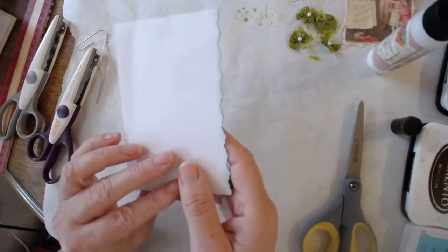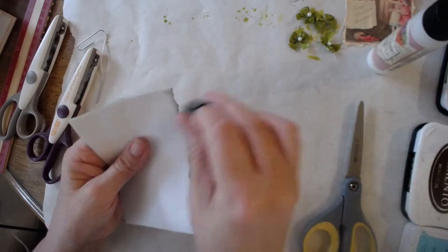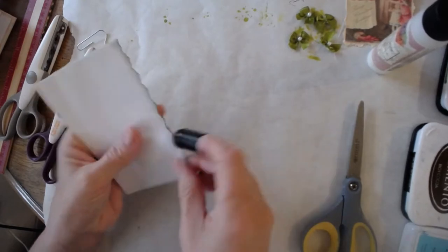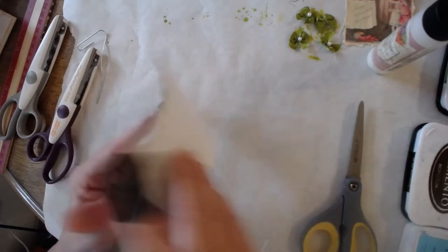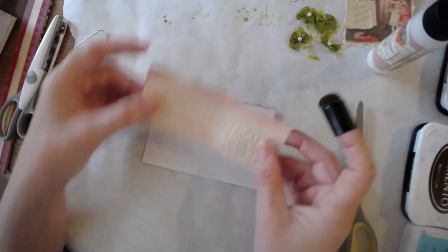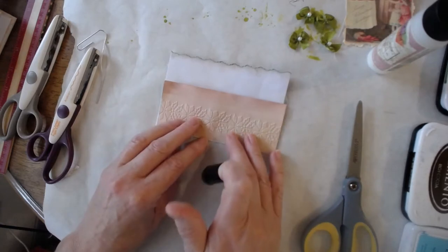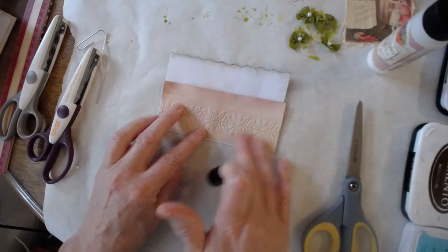All right, so here we go. We've got this. I did this side kind of. I probably should go back and do more with the brown here a little bit. And if you see, it's just a little. And no, I don't have fabric on this side. This is the side that the pocket's going to go on. This is another thing that you need, just a strip. You just measure it out for this. And you can do whatever you want to decorate the side. I chose to emboss it with the Christmas holly poinsettias.